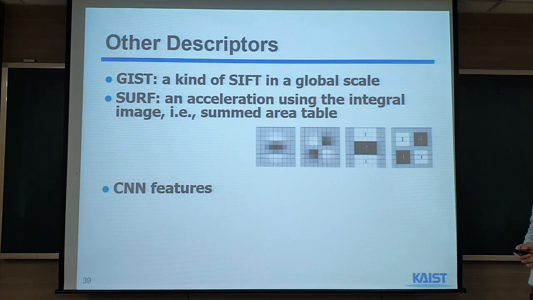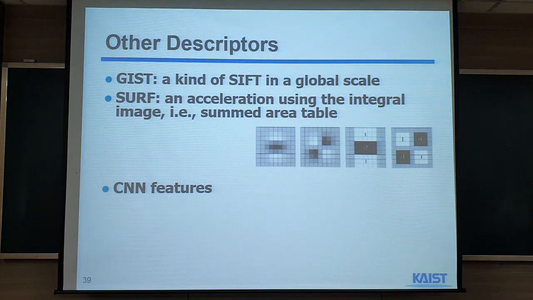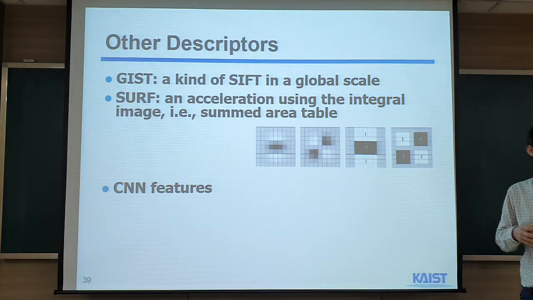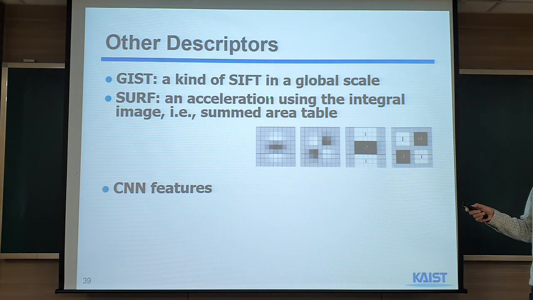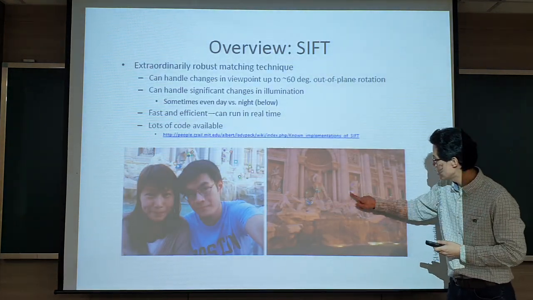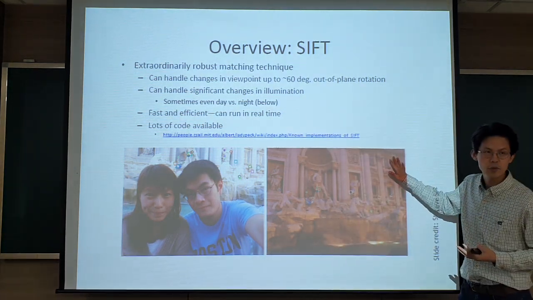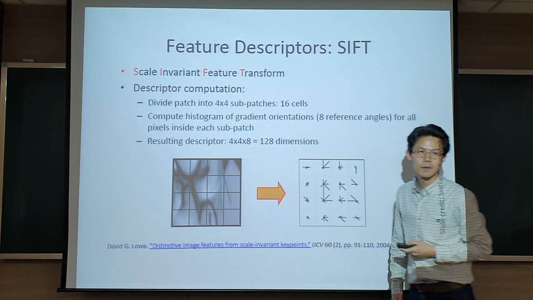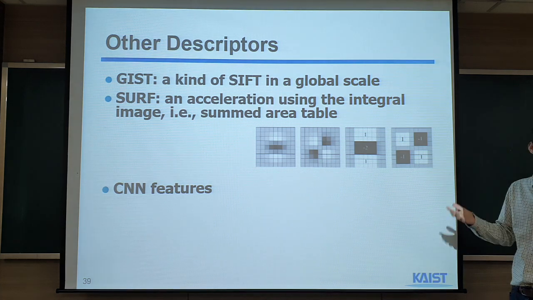That's the main idea of SIFT, also some results. But there are also many other manually created descriptors. SIFT is very similar work in that field, and a lot of techniques are built on top of SIFT. There's GIST. GIST is a kind of SIFT at the global scale. In SIFT, we detect many local ones, right? Instead of that, given the original input image, we compute only one feature. Then we call it GIST. It's not a local descriptor, but a kind of global descriptor.